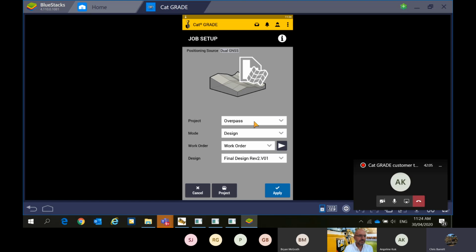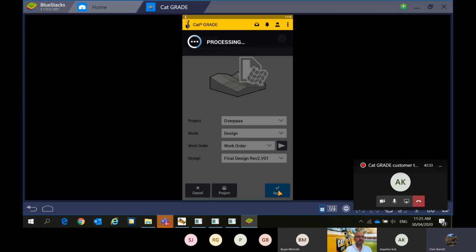You might be doing an overpass like we are here. There might be the culverts, then there might be the finished surface design. So one, knowing you're on the right project, two, coming down and making sure you're on that latest design. You'll see that little V at the end for each. That V represents version. So we're on version 1. Probably by the end of the job, you might see version 1 or 2 or 3, depending on how many iterations are made, but making sure you're on that right project. So we'll get started with this overpass design and load into that next screen.